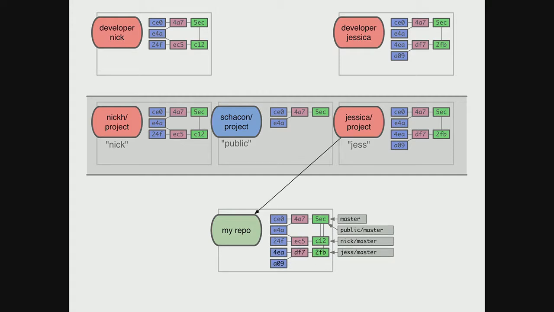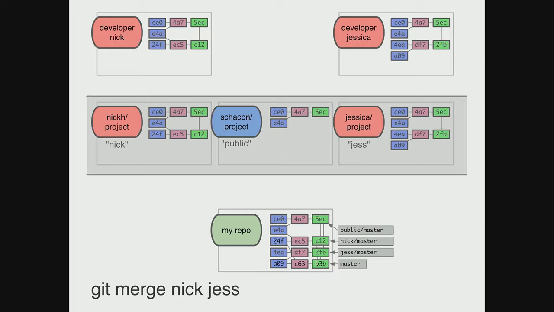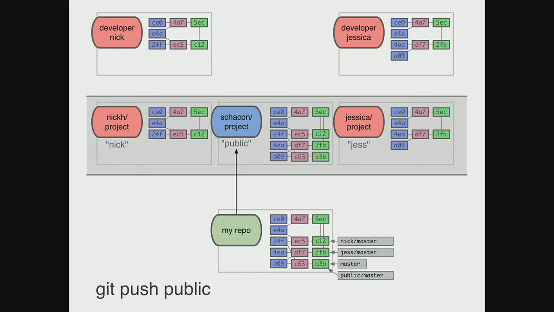And now we can merge. Oh, we are going to do a three-way merge apparently. So we can merge all those changes. We can merge Nick's changes, we can merge Jess's changes, and put all of that work into our master. And then we can push that up. So basically what we've done is we've said, okay, all the work that Nick did, all the work that Jessica did, it all looks good. I'm going to merge it in so that now my master branch knows about all of their work. And now I can push it up and make it public so that anyone can pull that back down.